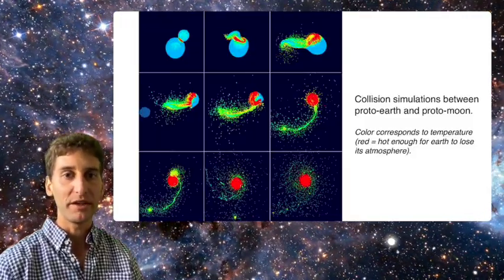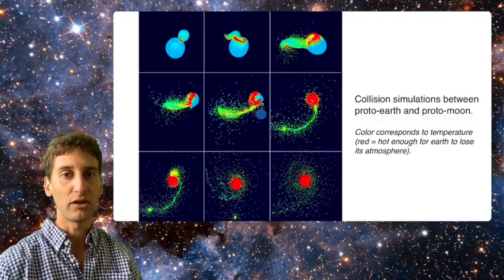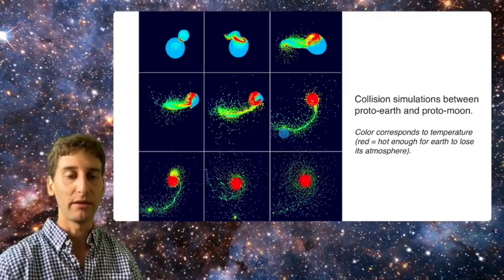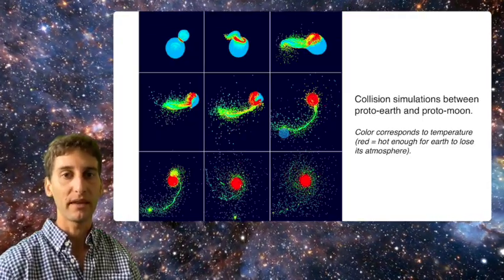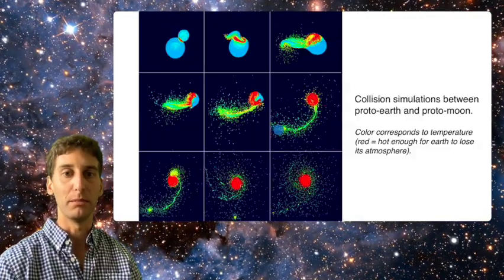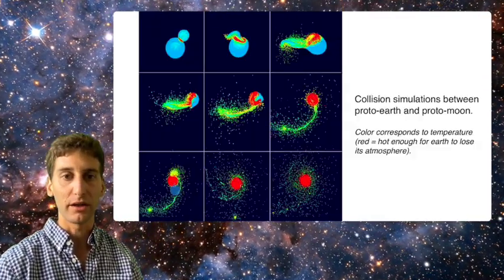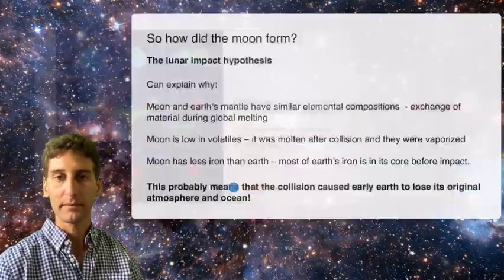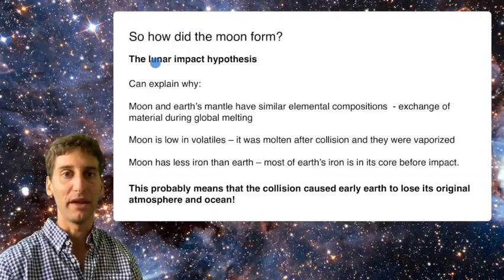But this material is still affected by gravity, and so it's starting to orbit the Earth. But enough of this material is far enough away that it retains its position and isn't pulled into Earth. And this becomes the seed of the modern moon. You can see that Earth throughout this period is continuously molten. So this is the lunar impact hypothesis.